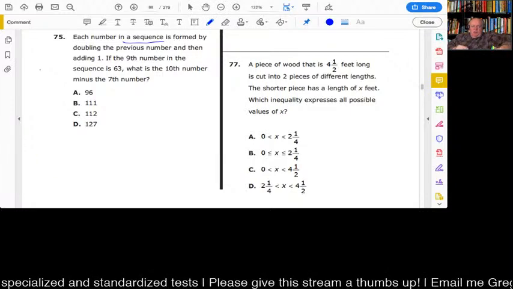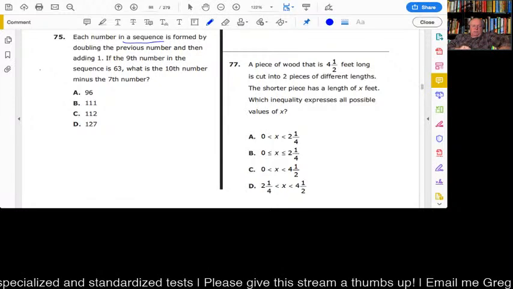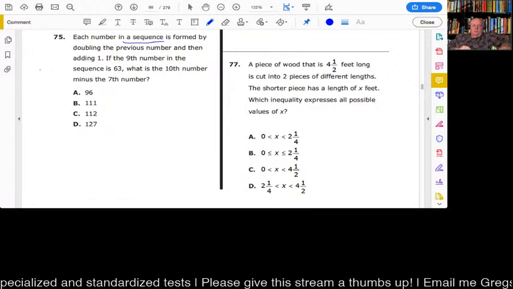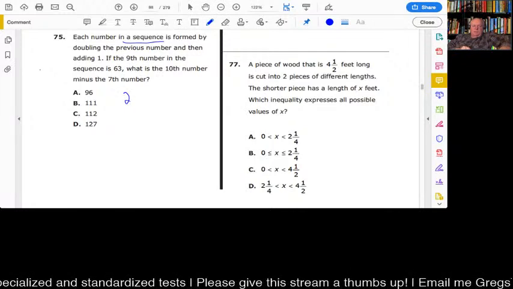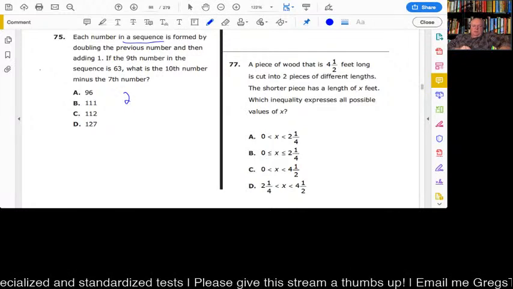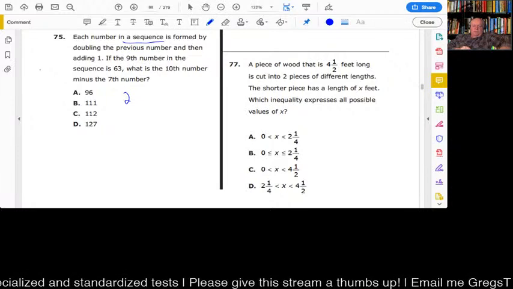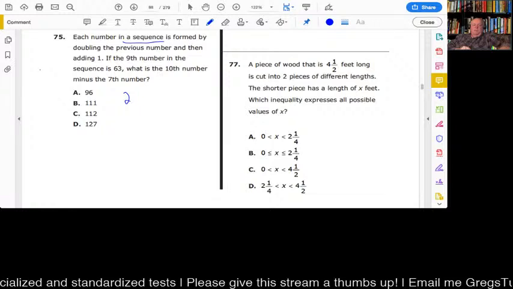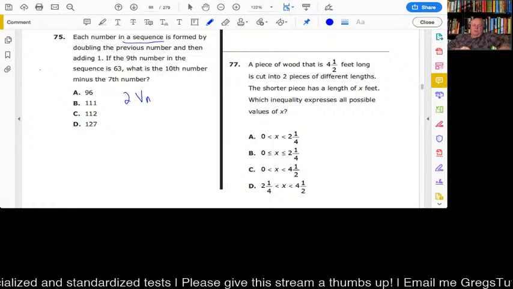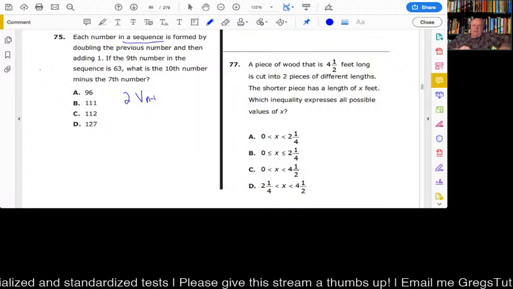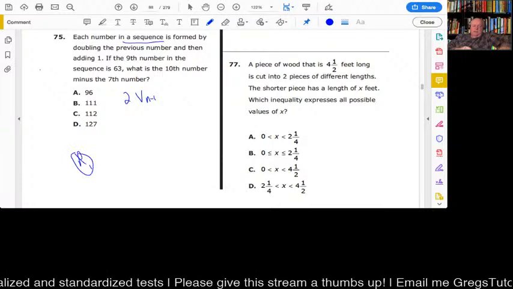So if we work this, the previous number, so it's 2 times some version of this, the value of the previous number. Okay, so I'm putting this down here. It's almost like I'm doing P of 1 like that. Okay, that's what I'm doing here.